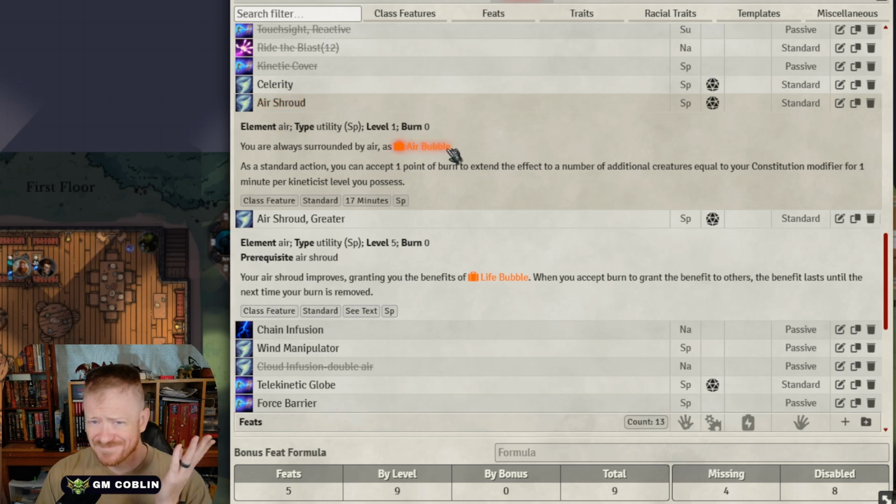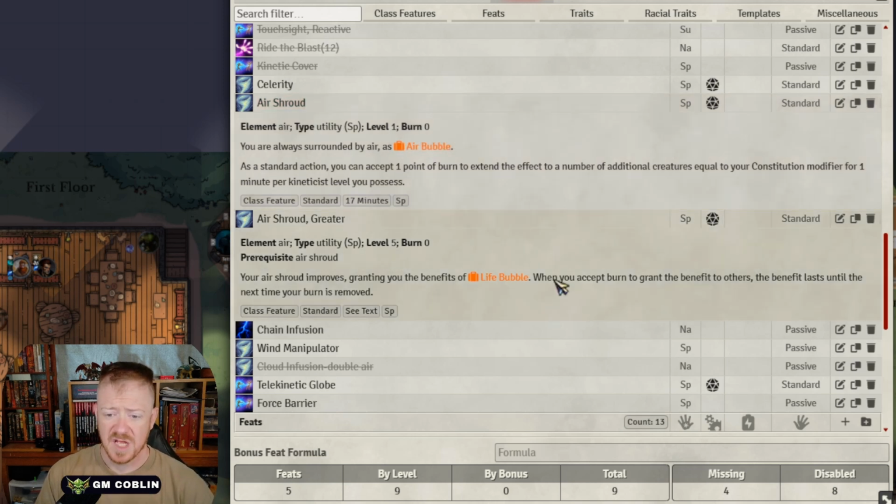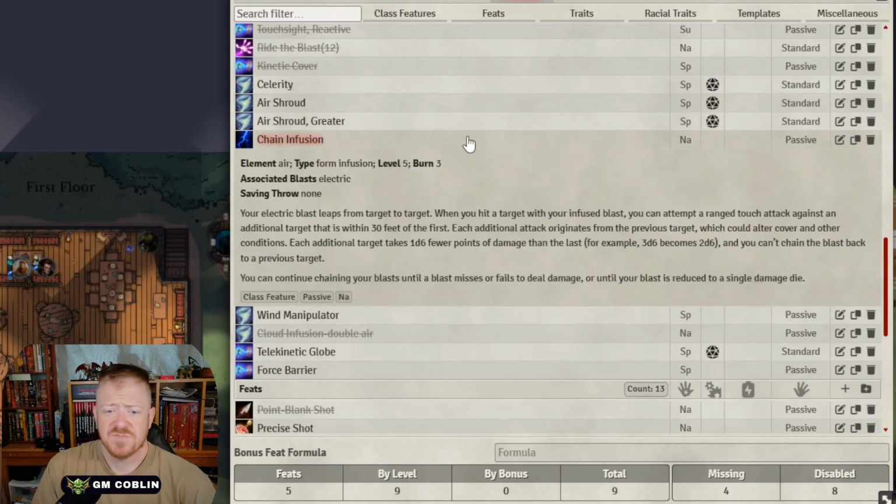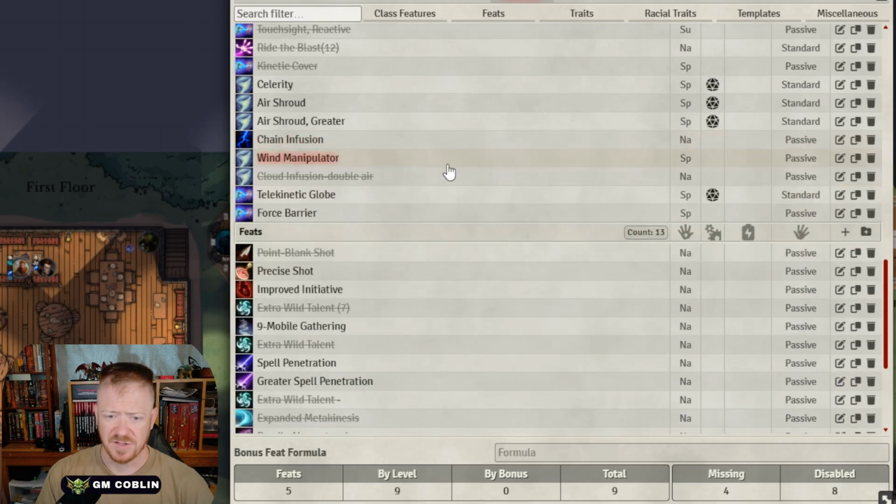Gives you air bubble, meh. Depending on the campaign, it might be really good. Life bubble, on the other hand, is fantastic. So in my other game, I'll probably be taking that. Chain infusion uses your electricity. You can only use electricity on this, so you can't use charged water, and it allows you to hit multiple targets. It's chain lightning, guys. That's all there really is to it.